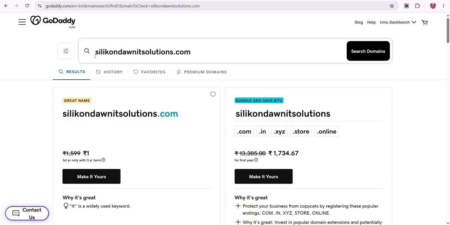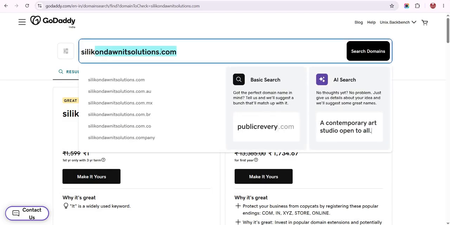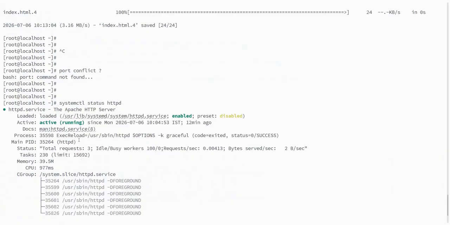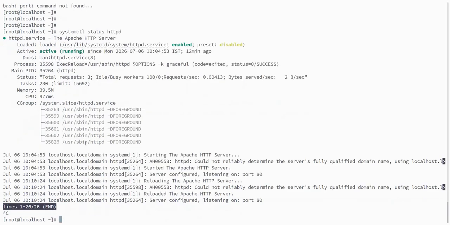So from the user, what we need is the domain name. This domain name I am keeping into my environment, meaning I am adding it in the virtual host. This is the port config. Here you can see that this particular service is running on port number 80. For example, if I install 443 secured also, it will install.